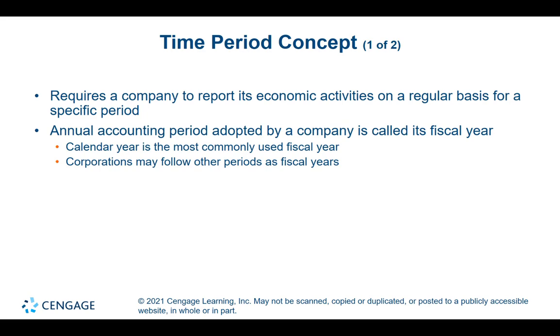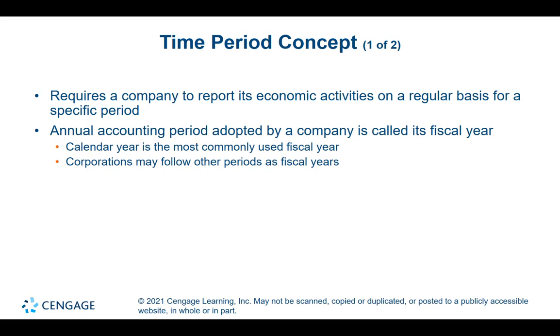The time period concept says that companies must divide their financial activities over a standard period of time, which is usually monthly, quarterly, or annually. If they don't do that, how will shareholders know the performance of the company they invested in? Companies cannot just report financial performance whenever they feel like it. A standard period of time must be selected and kept consistently.